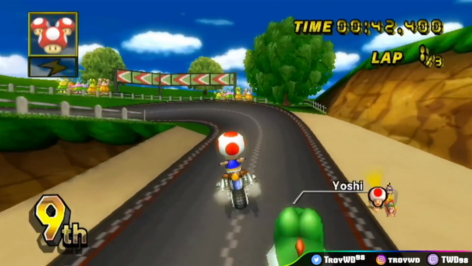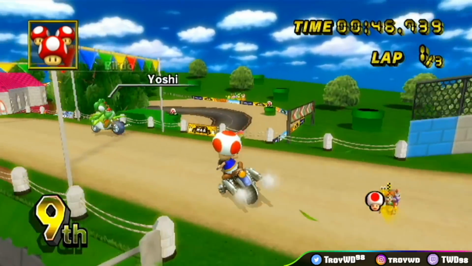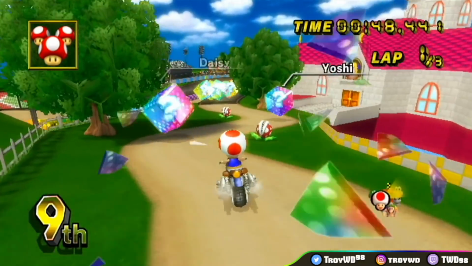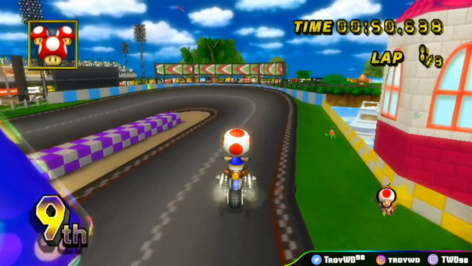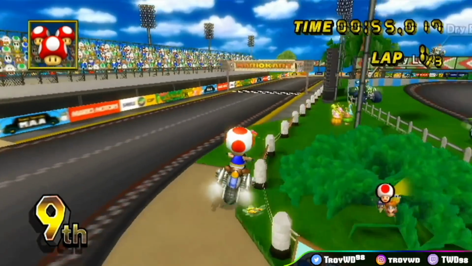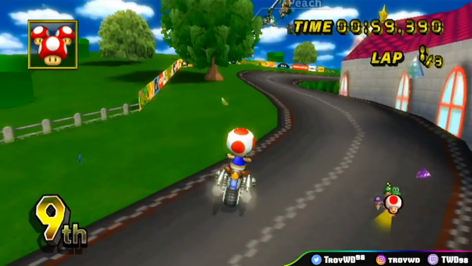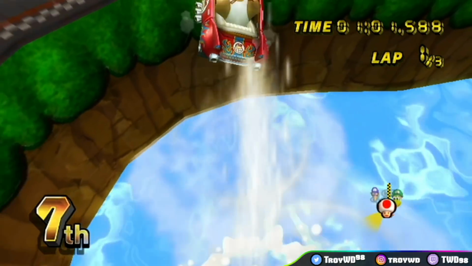What's up, Yoshi? What's up? Yoshi says that he is envious of the fact that I have just as good off-road as him, and he's using the off-road vehicle. That is what he said to me in his own, you know, native language.